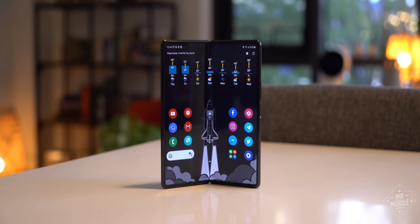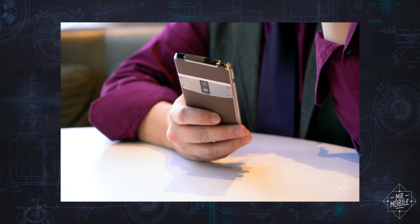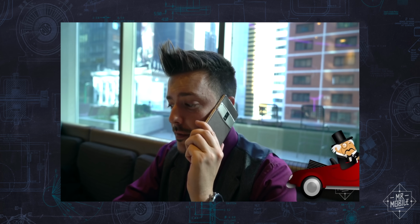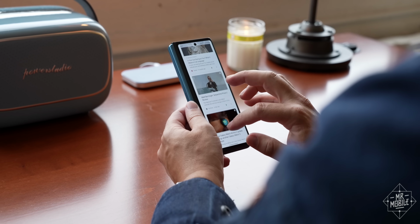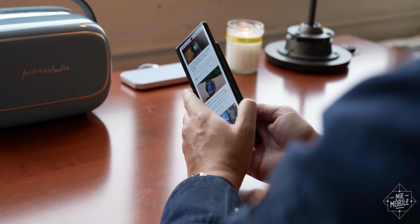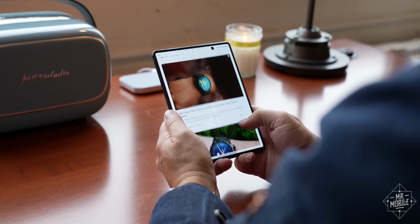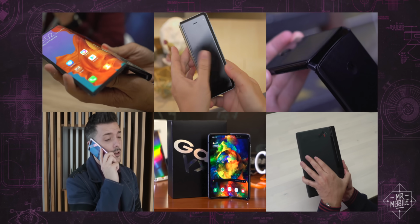That being said, I can at least understand the price point. I mean, it's not like 2012 when $2,000 would buy you pointless flexes like a rhinestone-wrapped Vertu or a Porsche-designed BlackBerry. Spending that same money on the Fold 2 gets you a top-shelf smartphone that transforms on demand into a very capable tablet. Now, I'm not going to go over all the benefits of the form factor again. I'll point you to my Into the Fold series if you'd like to learn more about how a pocketable tablet has served me through 2020.